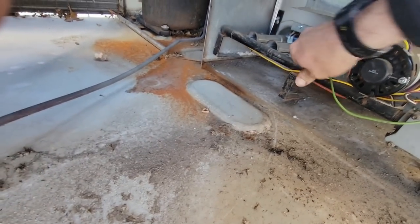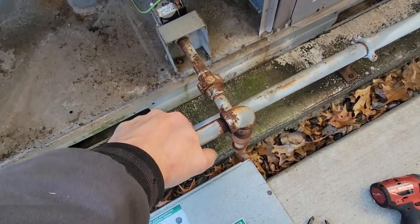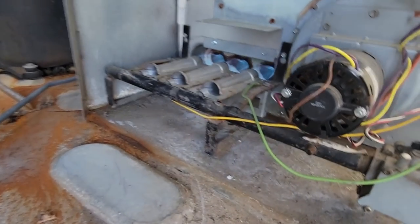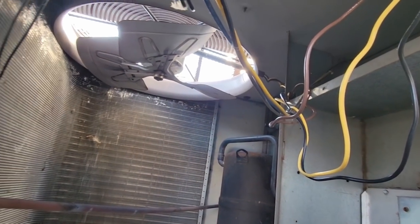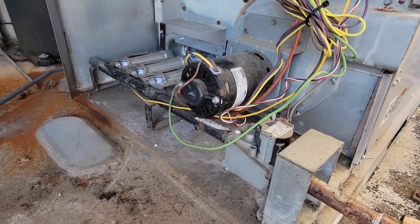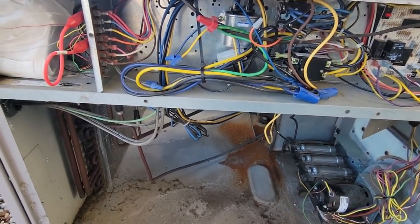The burners aren't quite the straightest things in the world, but it tends to happen. That bracket there usually holds it in. I did see that screw in the back was a little loose, so that whole bracket was going up and down. What I would speculate is someone comes in here and pushes down on this and it lifts it up, using it as a kneeling bracket. Maybe it caused it to roll out a little bit, but I don't think just one little poof would have done it — it would have most likely triggered a flame sense failure. I'm not seeing any other clues. At this point I believe we're just going to end up ordering a new rollout switch. Everything else looks pretty good on it.